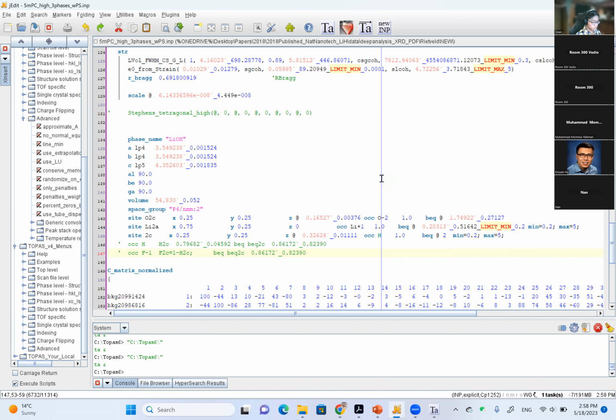Did I make myself clear? Yes. So it takes care only of peak shape and uses that information to trace back to what the structure is. Am I correct? Can you say it again? So it doesn't care about the structure. It only fits peak shape and then uses that information. Yeah, you can sort of say it that way.